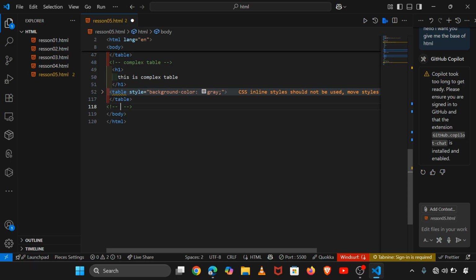Let's comment that we copied the above table for further experimentation, for further study.